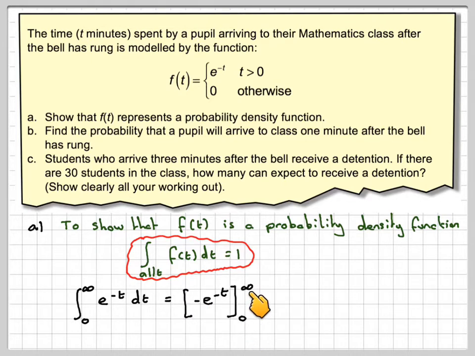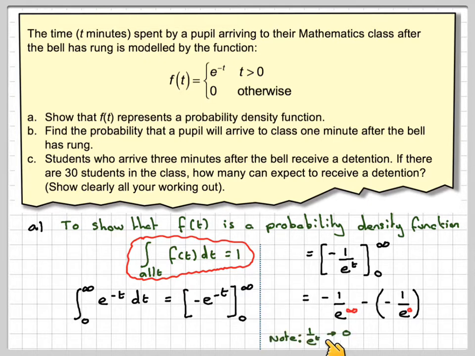And the limits now go from zero to infinity. Minus e to the minus t is minus one over e to the t, and it might be easier to look at it like this. So next, you'd put the limits in to get minus one over e to the infinity minus minus one over e to the zero. Now, e to the infinity is a very, very large number. What will one over a very large number be? One over a very, very, very large number is very, very close to zero. So when one over e to the t will approach zero as t gets very, very large, infinity.